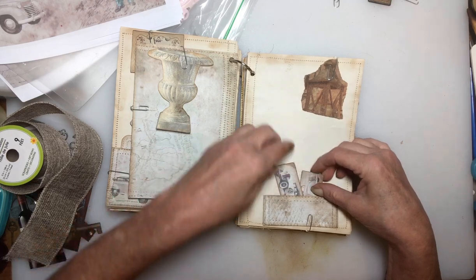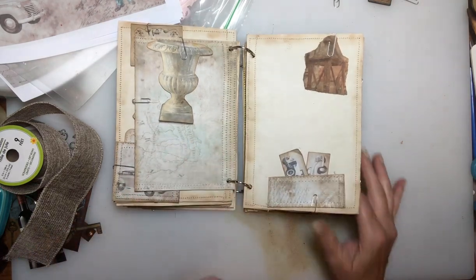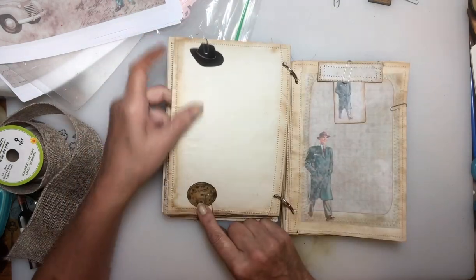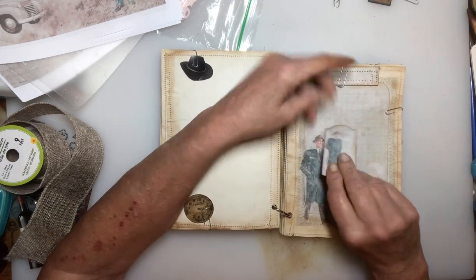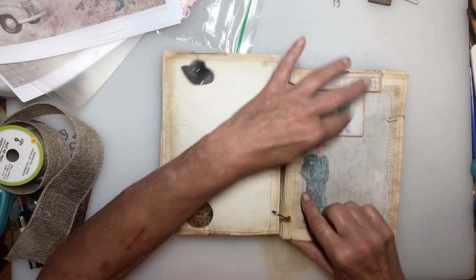Let me stick it this way so I'll remember to fix that. And then I think that's really, really cute like that. So then I turn the page and I have a little clock down here and this man right here. And I thought I was going to use this little scrap piece that I sewed around and just make a little top tuck for this little ticket thing.